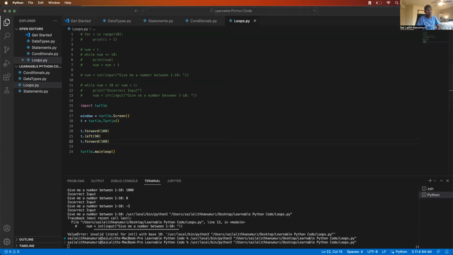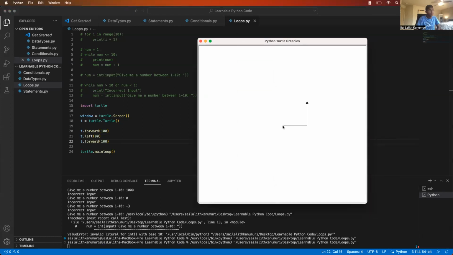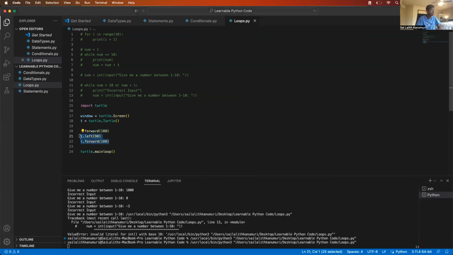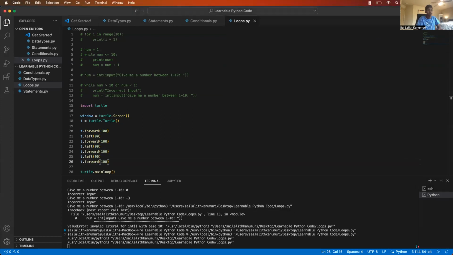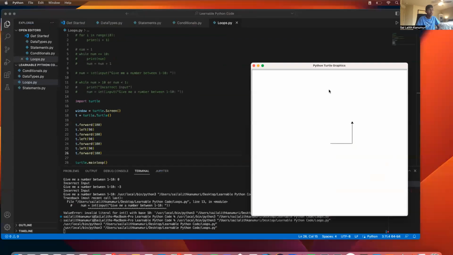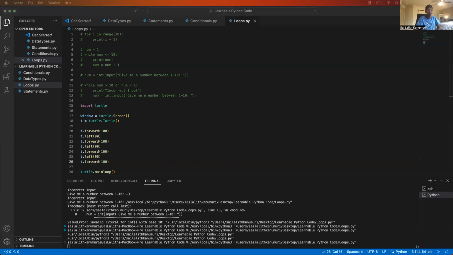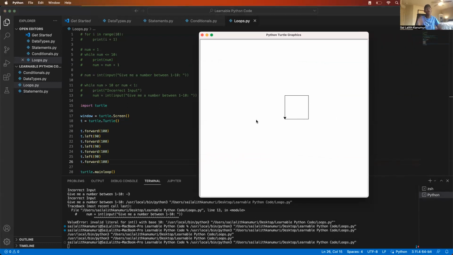So now if I run it, see this? The turtle started here, it moved forward for 100 pixels, it turned 90 degrees. So it's this way and this way, and then it moved again 100 pixels. So now let's just repeat that until we make a square. We can just copy the code and then run it again. Let's run it again and let's see. Right here, we made the square.